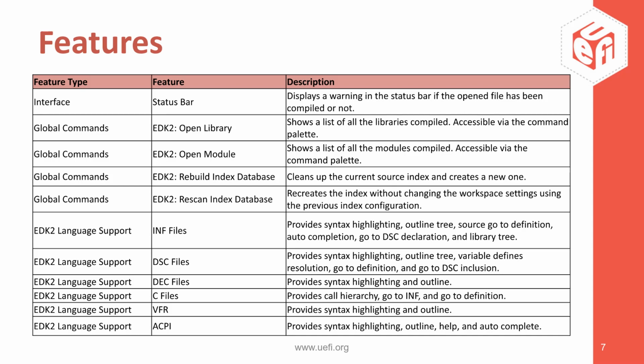In the case of the C files, it provides a different call hierarchy command. What that means is that it will show you in the functions which functions are being called by that function, and it will give you the hierarchy of calls, some kind of the call stack of the function. This overrides the native call hierarchy function of Visual Studio Code. And the reason for that is that Visual Studio Code will parse the full source tree that you have and will give you the call hierarchy even if those files were not compiled. So the extension is replacing that call hierarchy command in Visual Studio Code so that it can give you better and more accurate results.